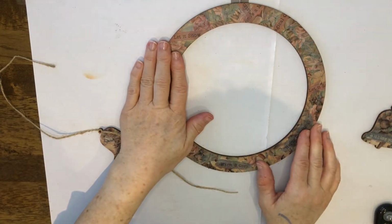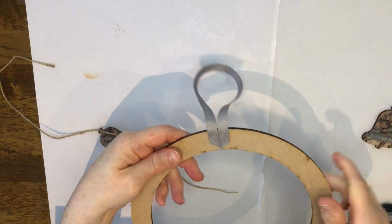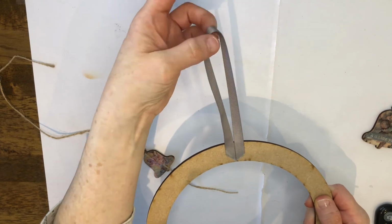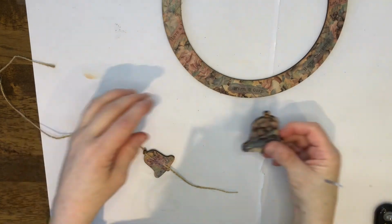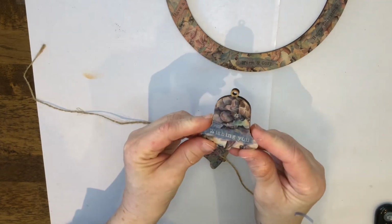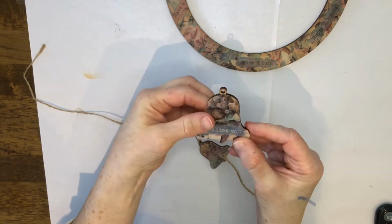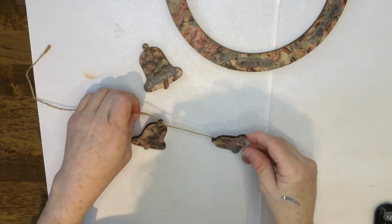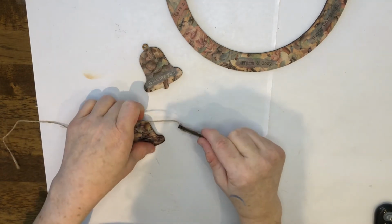So my wreath has been completely covered in the washi. I've added in lots of the sentiments for interest, and I've attached a piece of red liner tape to the back of my wreath and attached my hanging mechanism, which is just a piece of ribbon in this case. Now in the MDF kits there are 4 little bells of varying sizes. I have chosen to use 3 of them, and just as with the wreath itself, I've actually covered those in washi tape and added the wording that I like. I'll cover them on both sides because this will probably rotate and move when it's hung up. And then used a piece of cord, and I have strung the first 2 on here to get us started.